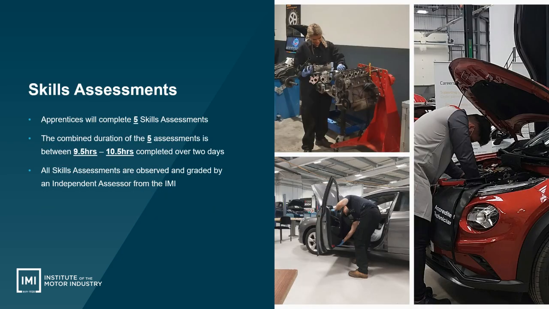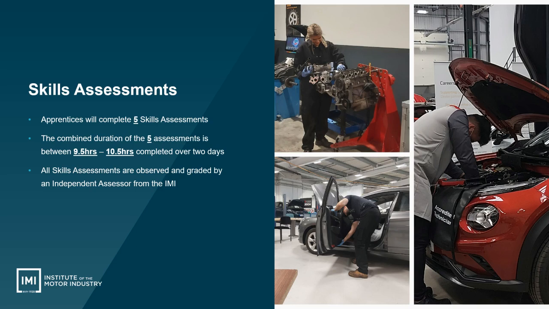The second type of assessment for the light vehicle endpoint assessment are the skills assessments. These assessments are conducted in a workshop provided by the training provider, or alternatively, if requested, the IMI can provide workshops for these assessments to take place. There are 5 individual skills tasks that each apprentice will complete. Each task will require the apprentice to diagnose a fault on the vehicle and then continue to rectify that fault.